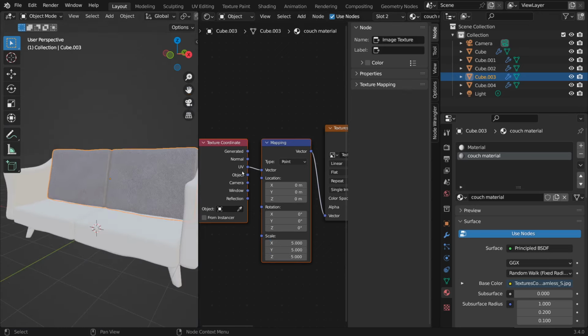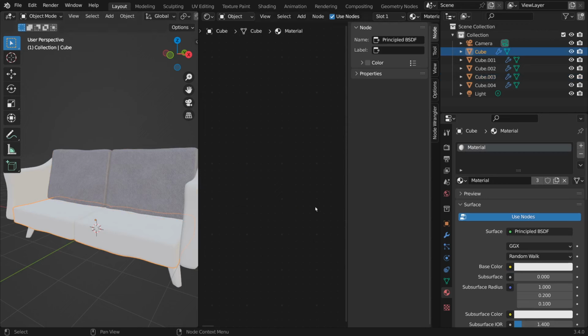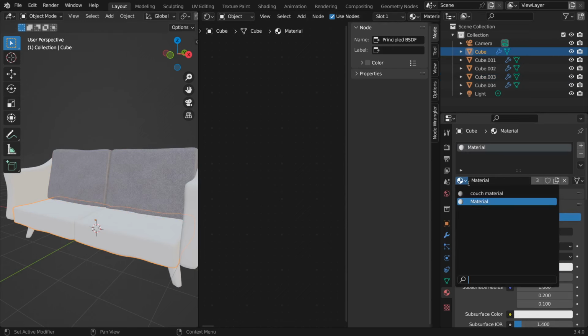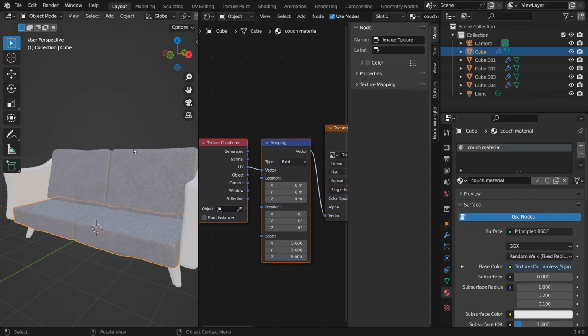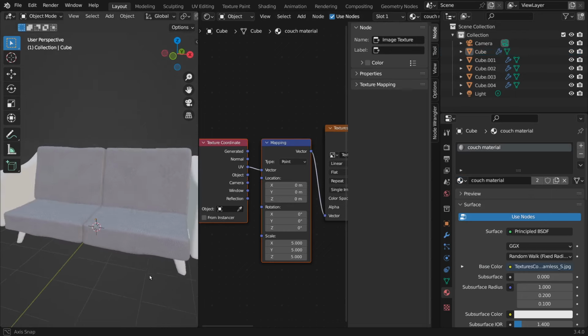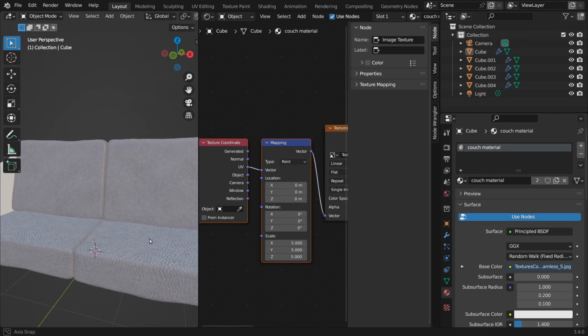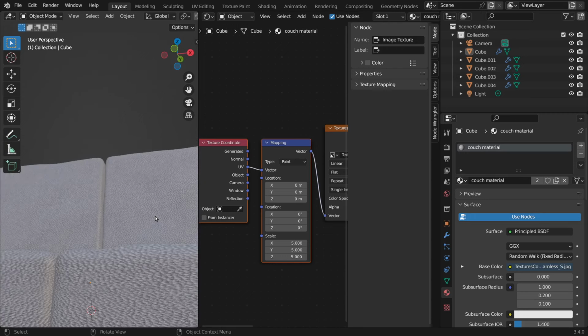But remember, once you apply that, this couch material will have the same uniform effect if you apply the material to any other object. So you just need to choose that material, the couch material, and it will have the same scale. So do be careful about the scale selection, because it will have a uniform scale.